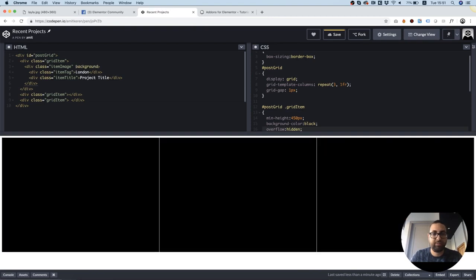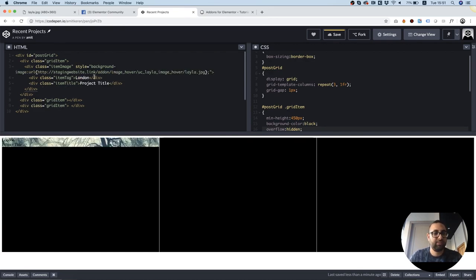Background, style equals background image URL, and this is the background. Cool, it's showing. And we can see our text. So now we need to style this a little bit.